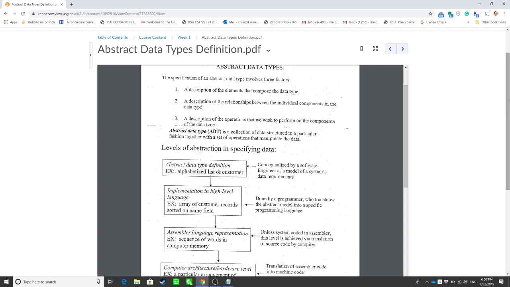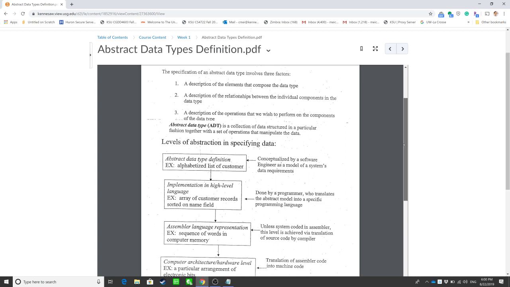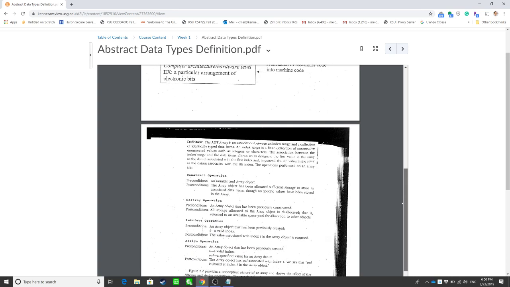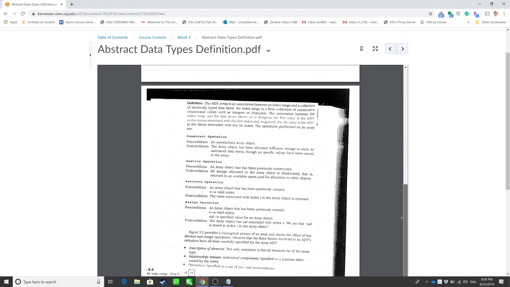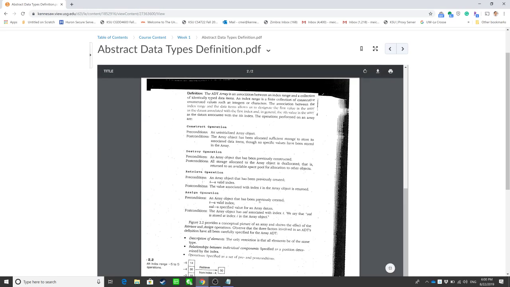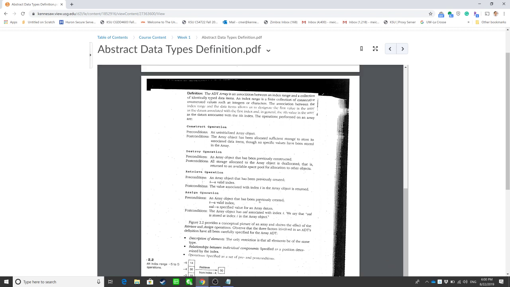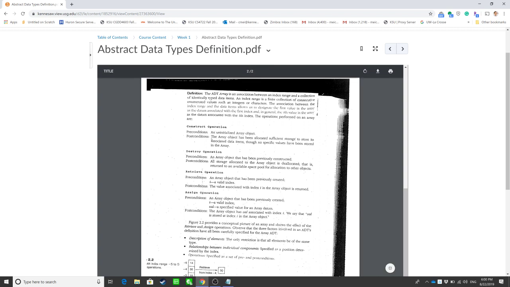But for an array it's maybe delete or get, or here, the operations: destroy, retrieve, assign a value. So that's basically how it defines the operations here.